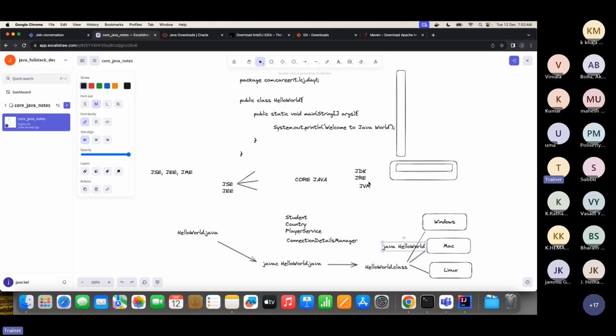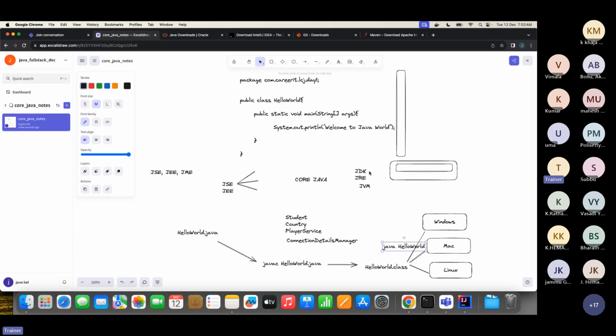In order to run that, we require a JRE on the machine. To develop your applications, we require a JDK. To run your developed applications, we require a JRE. If you are using client machines, they are not going to develop anything, so we just require a JRE.